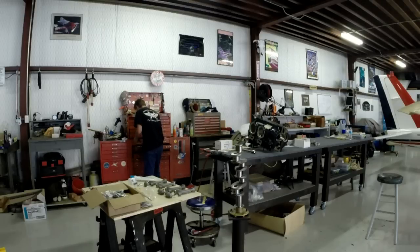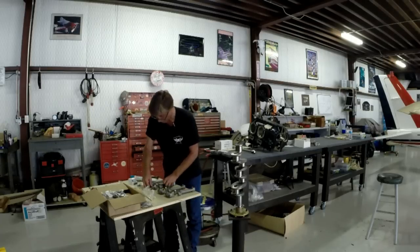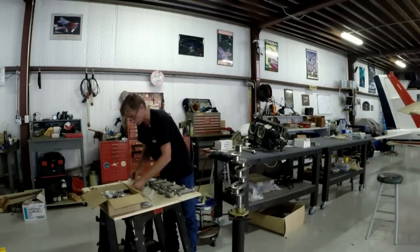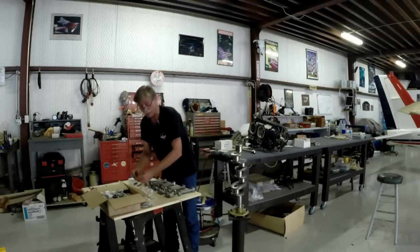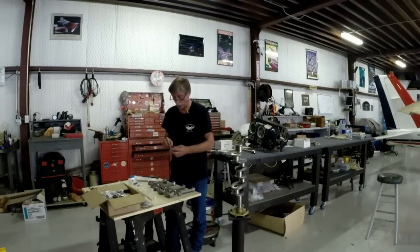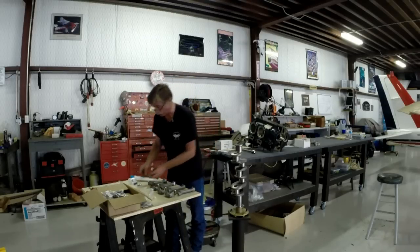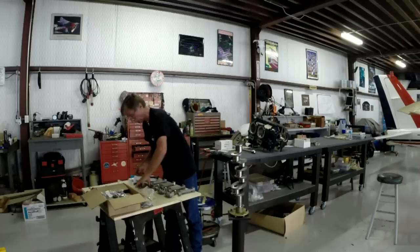Dang it. I really do know where my tools are, but I'm not sure how come I can't get one out of this toolbox here. Okay. Got a little cattywampus there, so now, okay. There's one. It is hot in here, but I turned the ceiling fans off just because of the noise coming over the GoPro, and I realized that the volume over the GoPro is pretty low also because of the housing it's got on there. But here we go again.